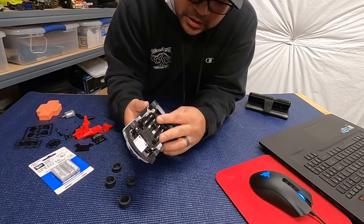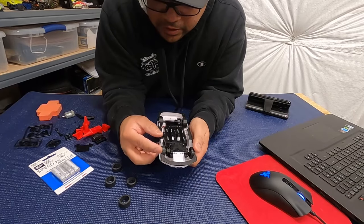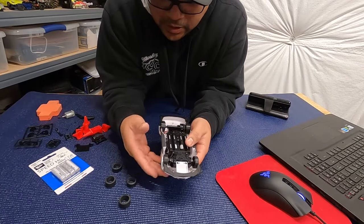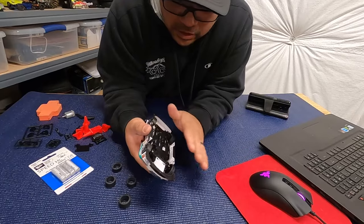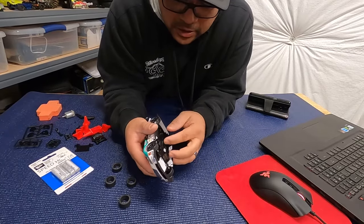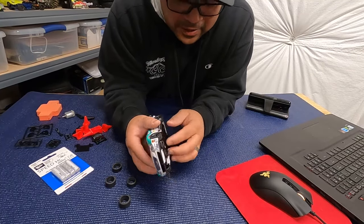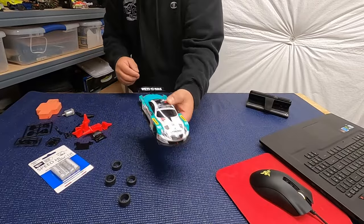I like to use a stickier rear tire. Most racers are going to have a stickier rear tire than the front tire, and the idea is there's a little bit of understeer. These things have a ton of grip just mechanically out of the box. Change the tires and you're good. In fact, spinning out actually creates a lot less confidence on the track. So let's go ahead and get back on the track.